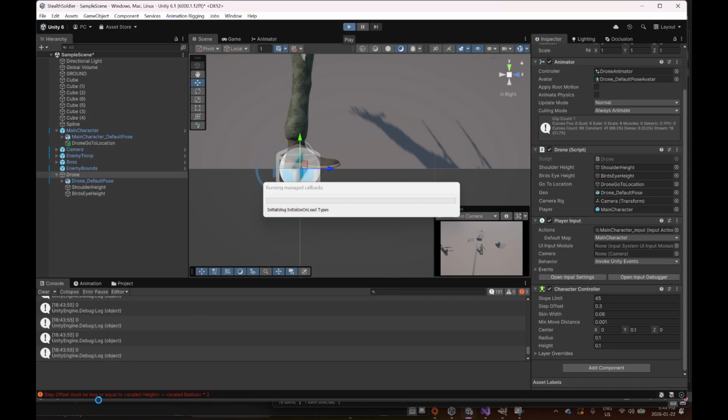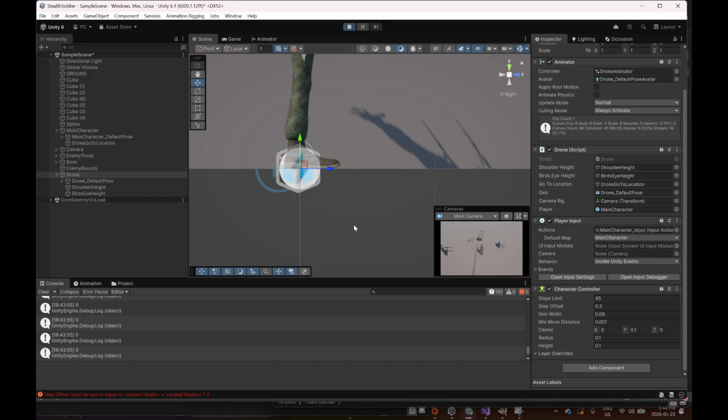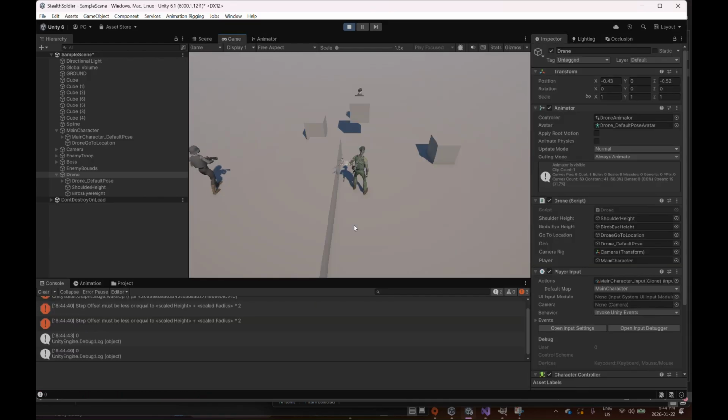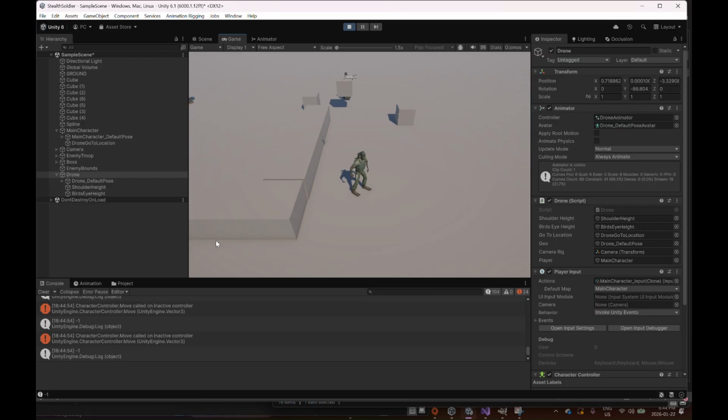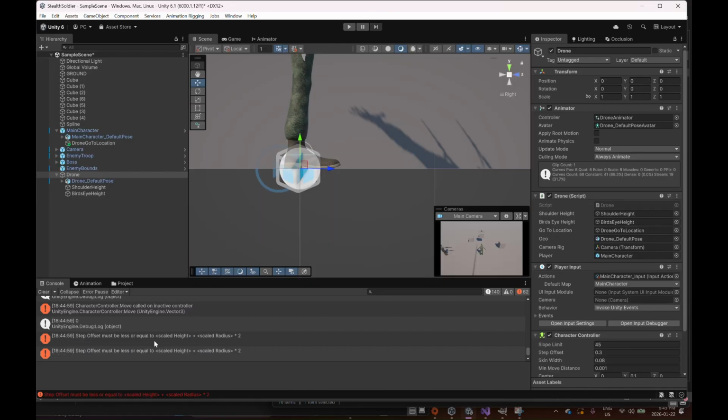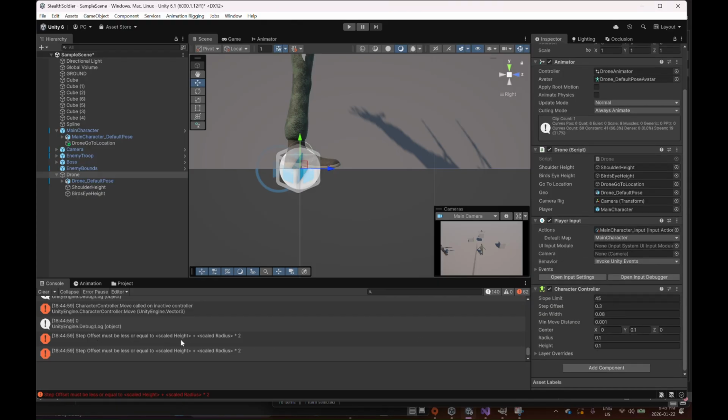It says the step offset has to be less than the height and radius.